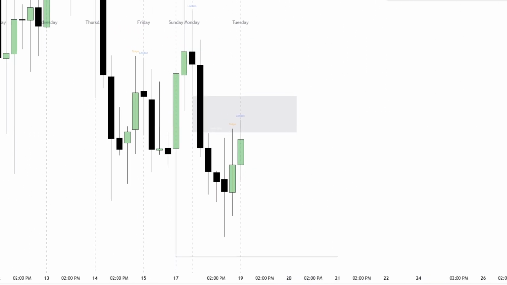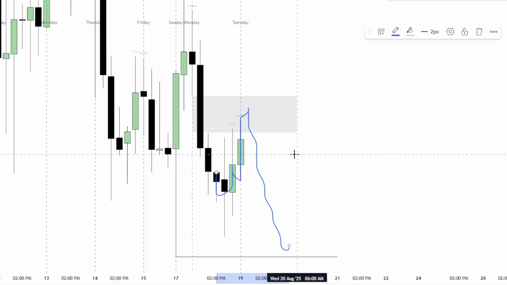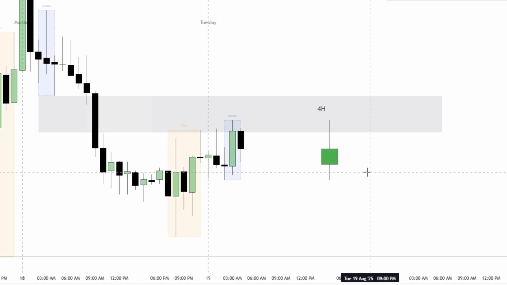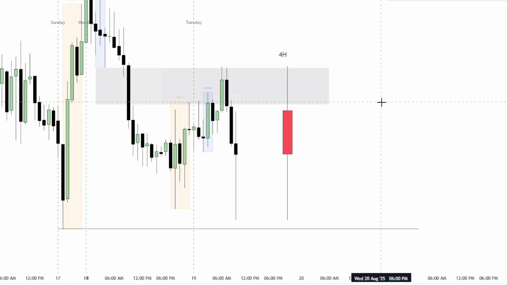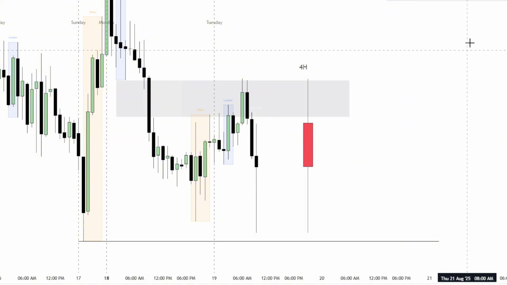So it looks like price just slowly accumulates higher, and we tap into this 4-hour fair value gap. Now I want to see how we react off this 4-hour fair value gap, and this might be the possible area of reversion if we are actually bullish or bearish, sorry. So we can go down to the 1-hour chart and see how price plays out. So we skip forward to 9:30 opening, and look what price does.